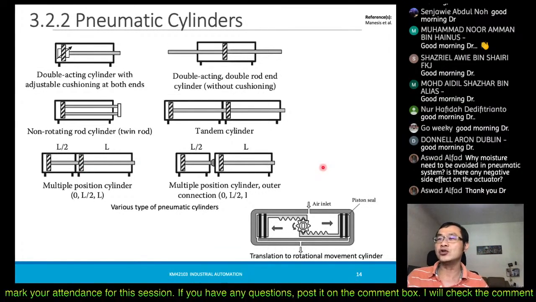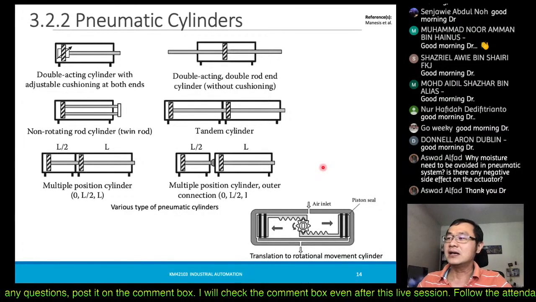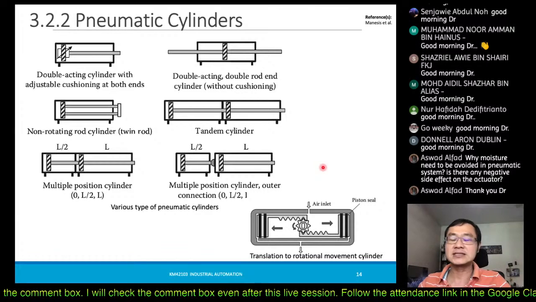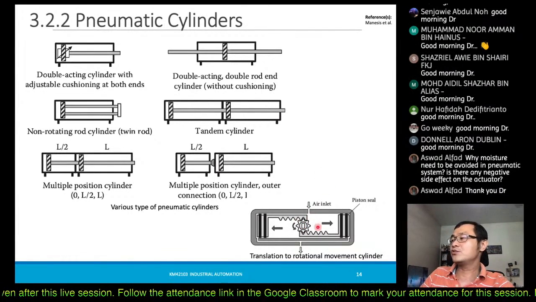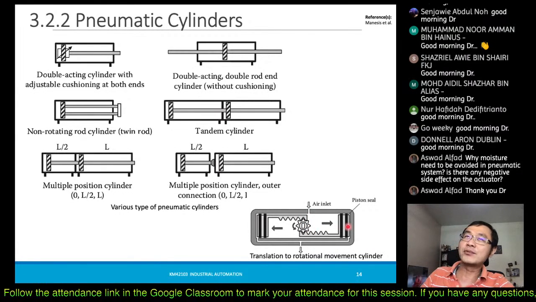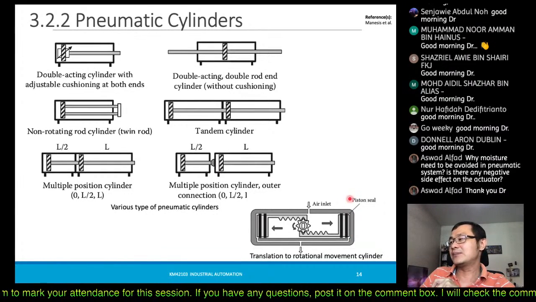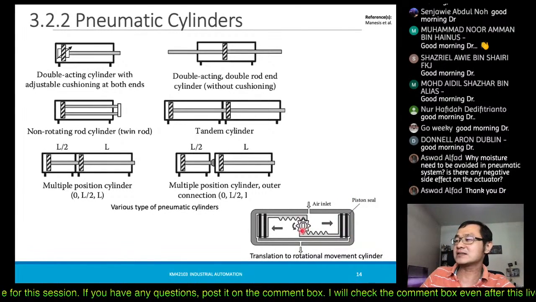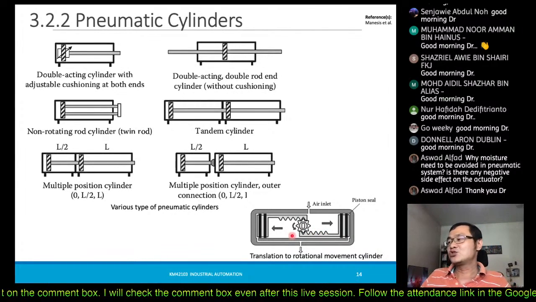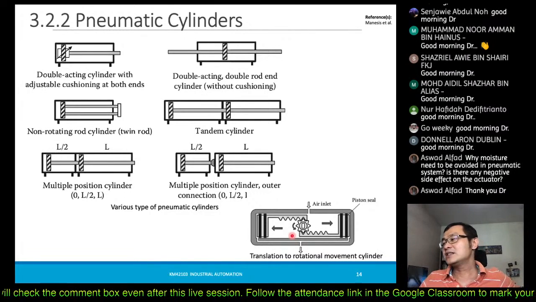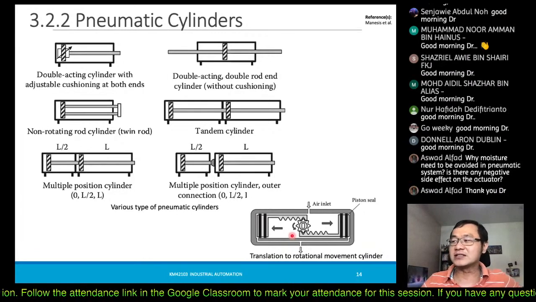So this is how we can control the positions of the cylinders, through the usage of these multiple position cylinders. Then also for a rotational type, you may have a gearing inside, but the operation still remains very similar. We just use the pressurized air to move maybe a pinion, in order to create the rotational movement. It's just the transformation of motion from translation to rotation.